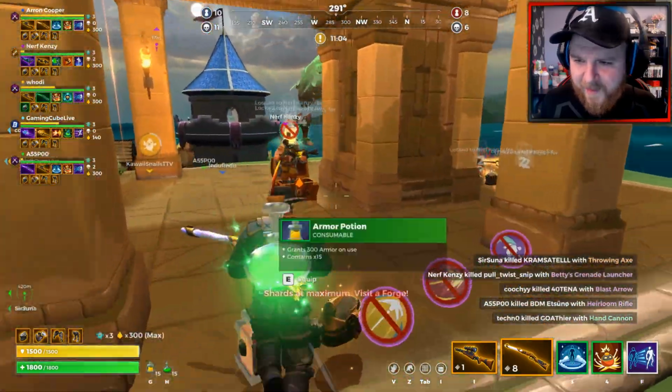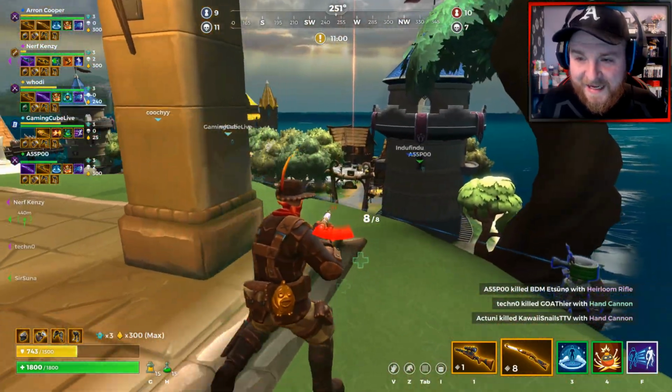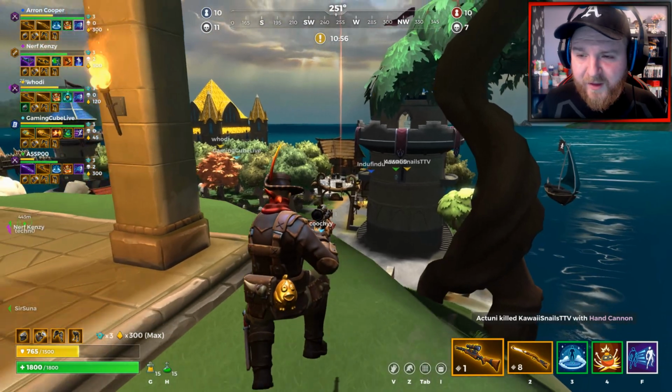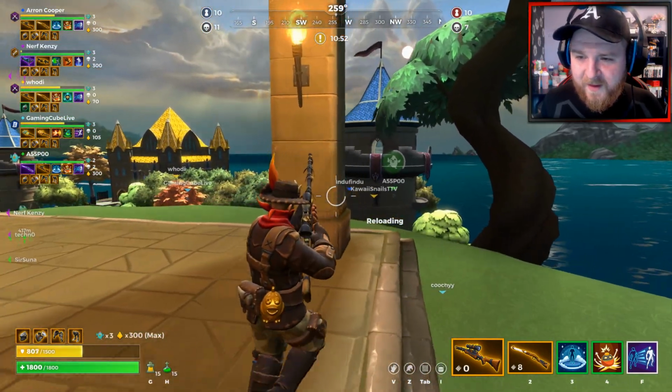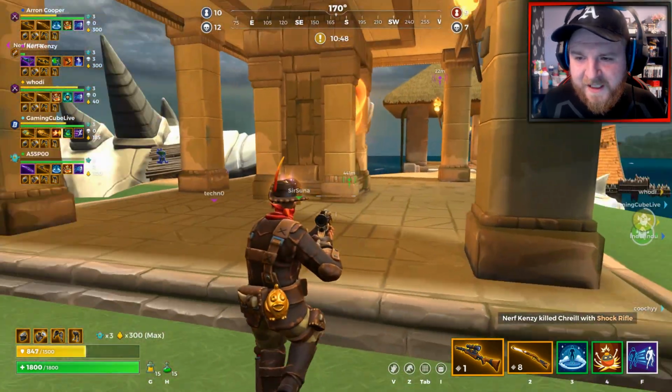And some of the feedback I've been seeing online as well, a lot of people have been saying that you can easily spawn trap in this. So obviously, one of the big things you're going to have to look at is the spawns. So, prevent spawn trapping. Because apparently, some people have been saying it's like fixed spawns or something.